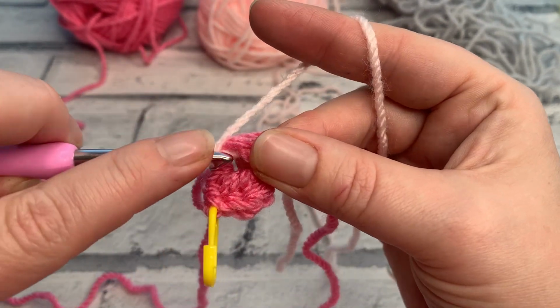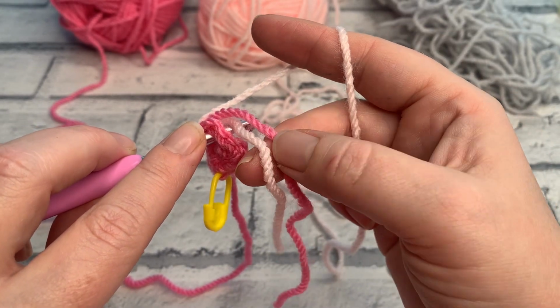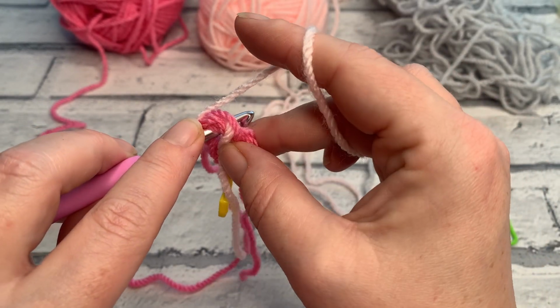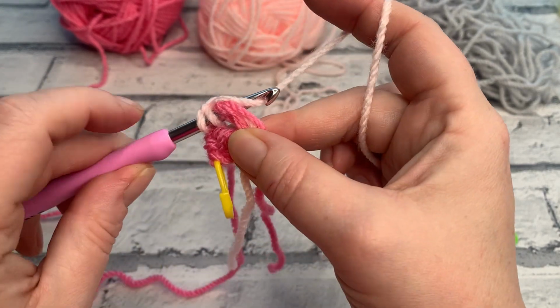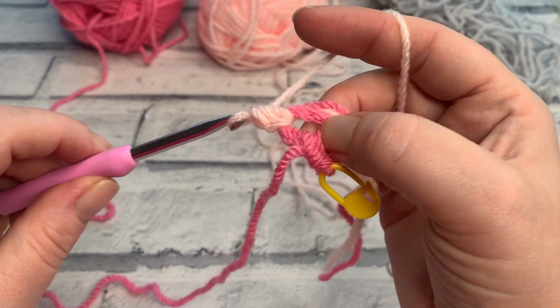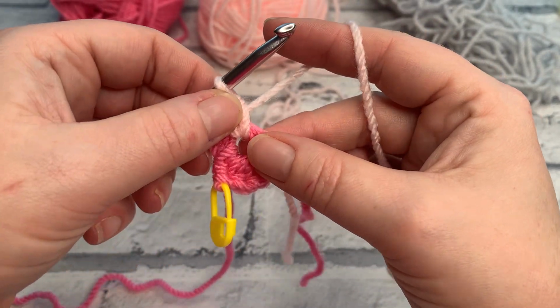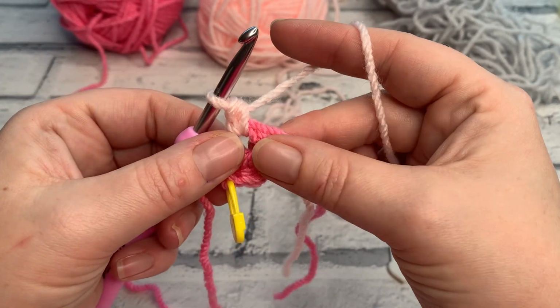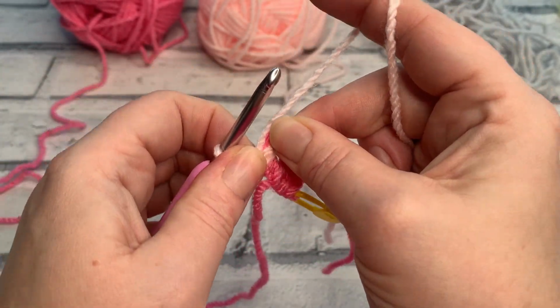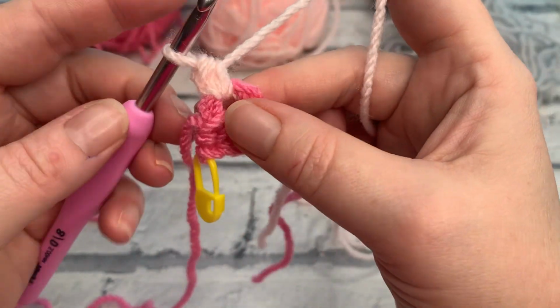So we yarn over the hook and insert. Now this time I'm working over both the lighter pink and the darker pink, holding those against that ring. I'm going to yarn over, bring that yarn back up, yarn over, pull through all 3 loops. You can see there's a bit of gap between these, so if you need to, grab everything together and pull that work around, and it should shift closer to where we need it to be.